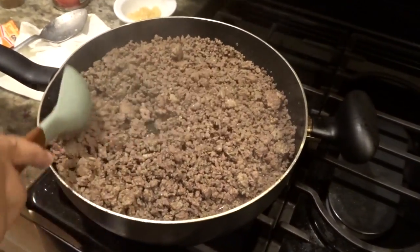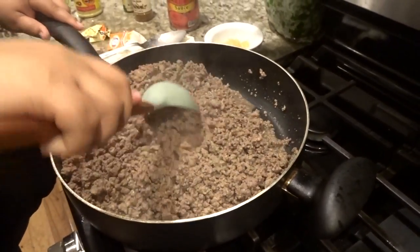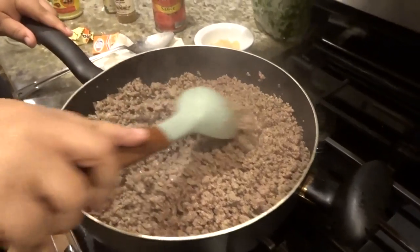That was just one packet, because it's one packet per 2 pounds of beef. If I would have used 4 pounds of beef, then I would have put in two.